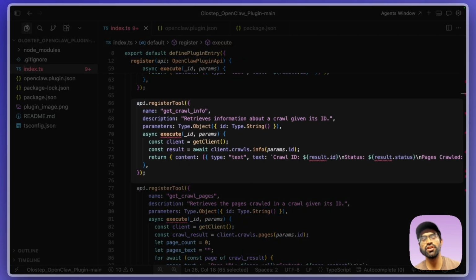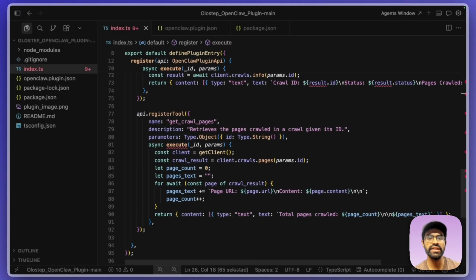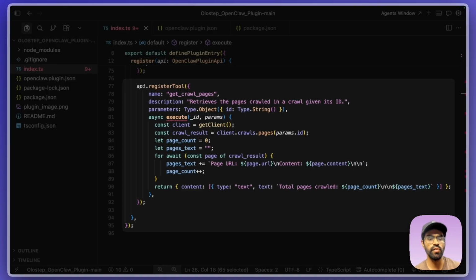And then the next function: after starting a crawl, it's useful to check its status before retrieving all of the collected pages. So this tool handles that by returning information about the crawl job. Then we have crawl pages. Once the crawl is complete, the final tool can be used to retrieve the pages and content collected during the crawl. This gives the agent access to the actual site data gathered through multiple URLs.